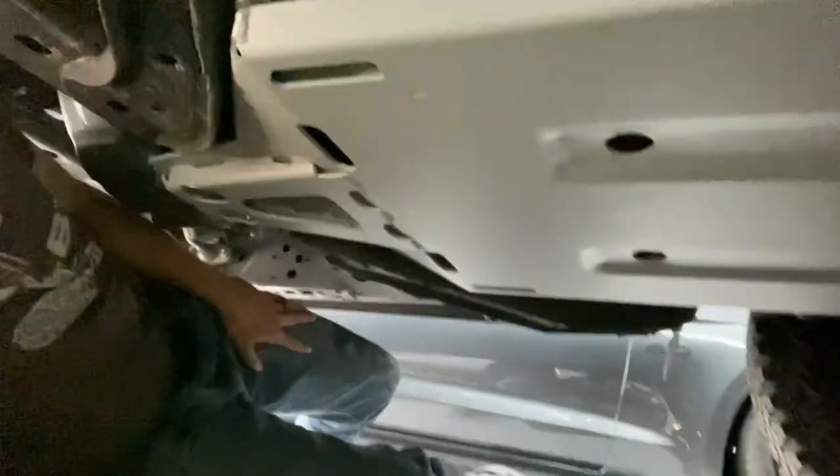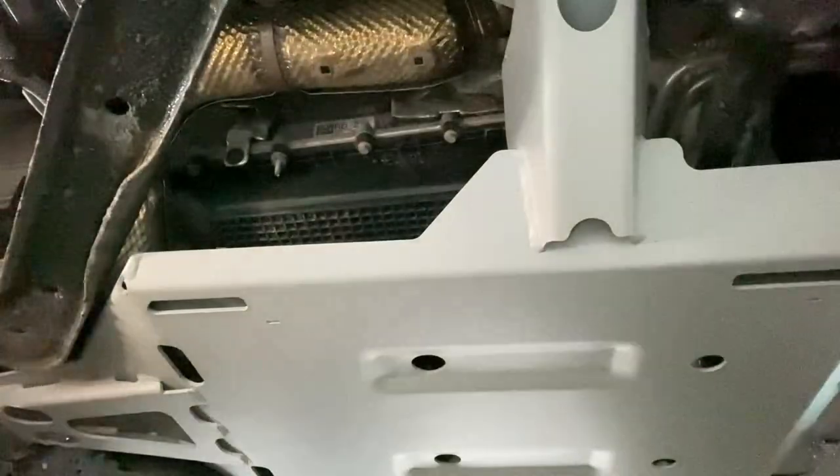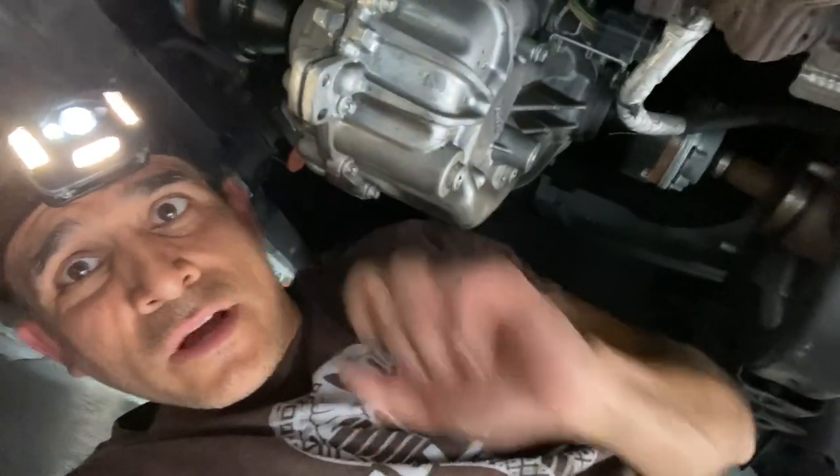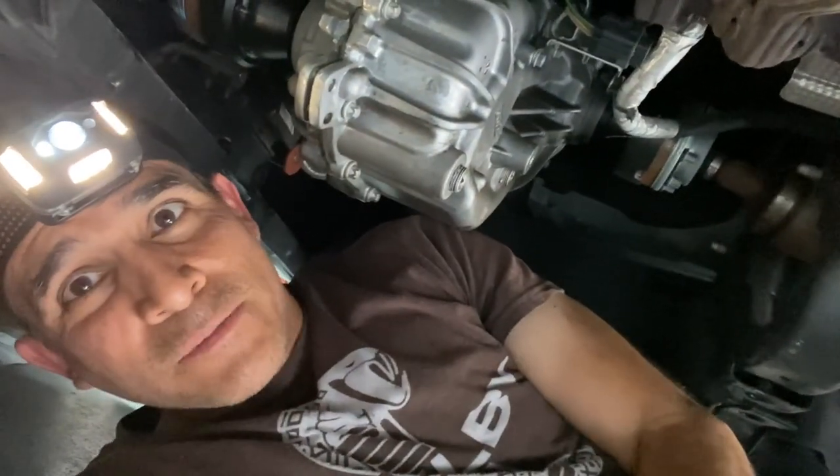All right, so now you guys can see that the middle transmission cover has been installed. And so now I'm just gonna fasten these bolts down and then we'll move on to the next piece. All right, so now I'm gonna install the transfer case cover and we'll see how that ends up looking. So let's get right to it.